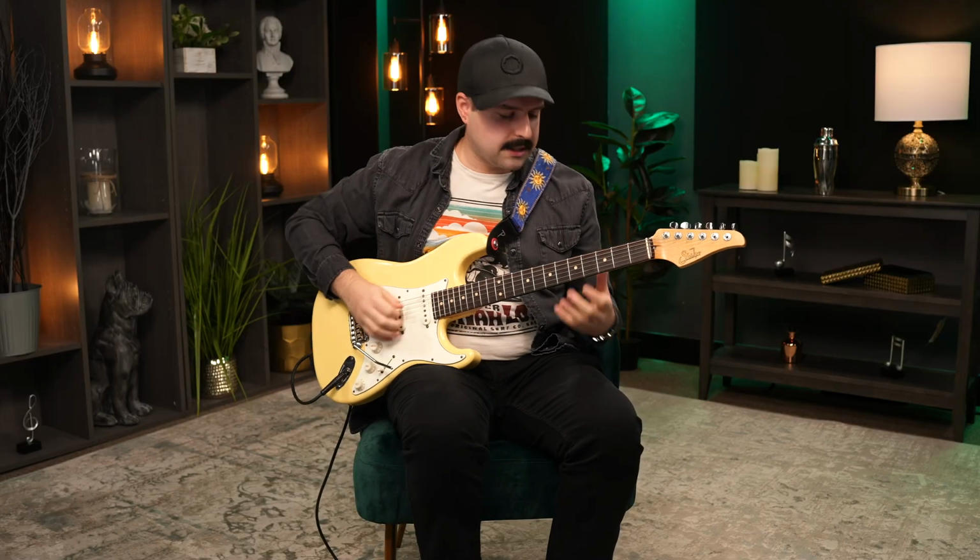We're gonna see, again, that other Tom trick that we had mentioned earlier, where he plays between that root and the 3rd and the 5th in this position. We're gonna see that quite a bit in this riff, and he includes a couple open strings, very common for him, but a really great riff. Let's give it a try.